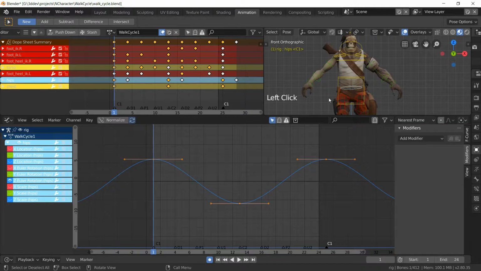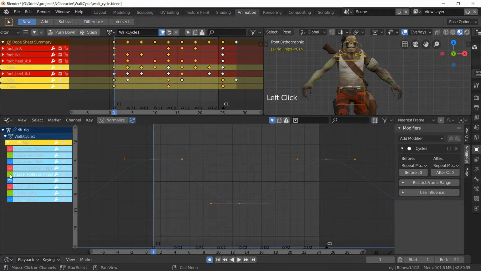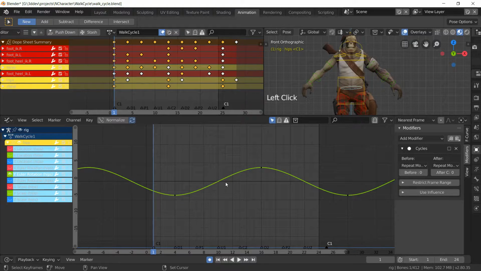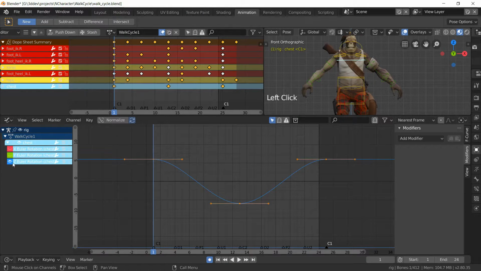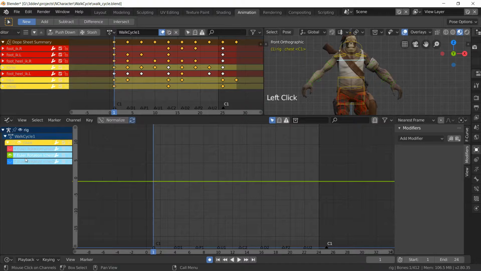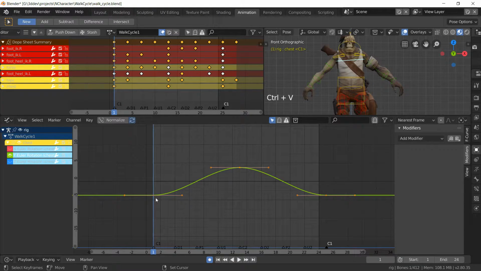Similarly, go back to the pelvis control, select the Y Euler, turn off the Z, A to select everything, copy. Now this doesn't work exactly like I wanted to, so do note that the low point is on the down over here, but when I go to the chest and turn this off, turn that on, isolate that, Control V, you'll see that the down is over there, not where I want it to be, but that's okay.